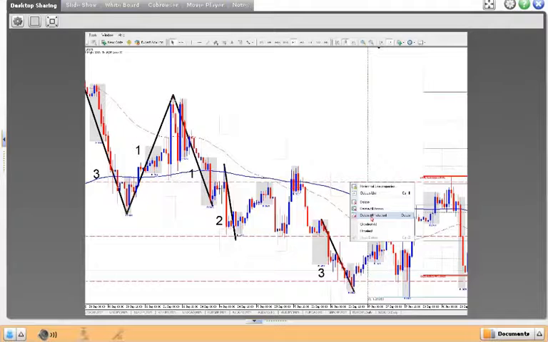So we can put 2 basic facts together. That's the way the market tends to cycle, and the banks run the market. So putting those 2 facts together, what do you have? Well, the banks tend to drive the market in 3 cycles. So yes, that's how they tend to do it. But is that giving you a specific signal that, okay, hey, the banks are entering at this point? No, it's a broad spectrum view. What gives you that specific reasoning is the fact that you've seen a stop run, you've seen some stop taking, or you've seen a false push, which gives you a strong indication that you're seeing the banks taking the stops and thus driving the market in the opposite direction.